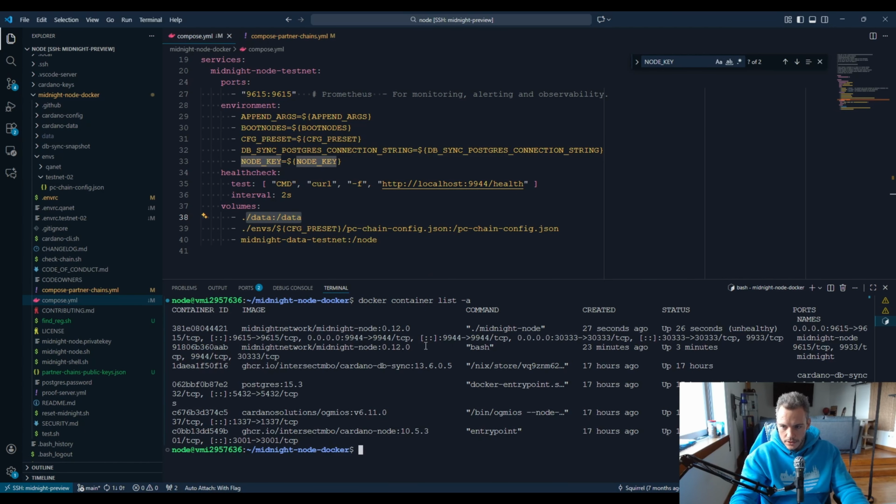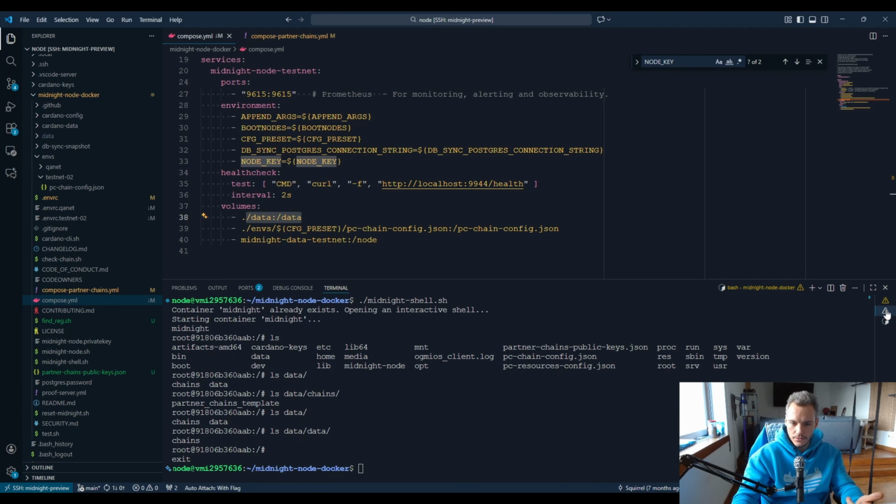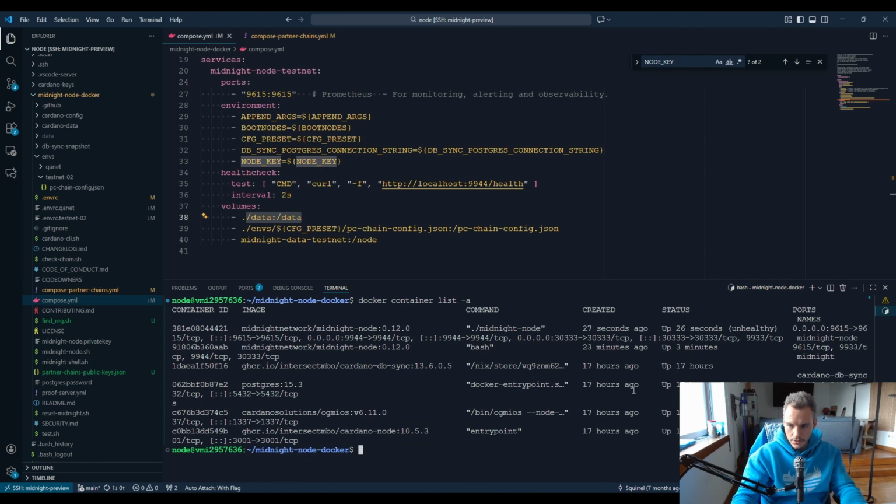Up 3 minutes. Why? I'm gonna kill this container because this is the container we used to do the registration. And as you can see, we have 2 midnight nodes, the 9181.